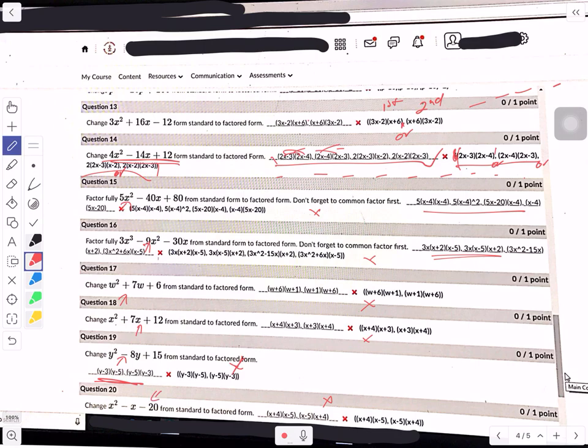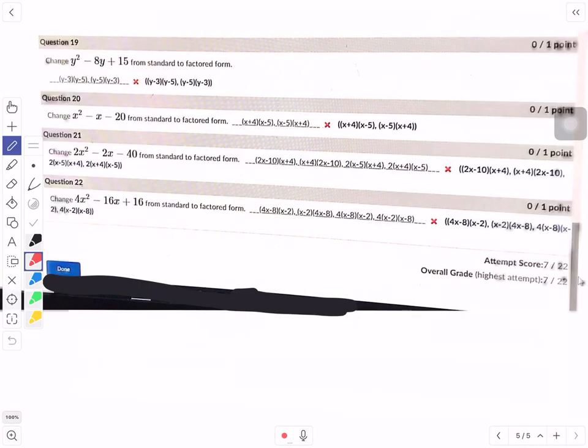So I'm just going to reiterate. These are not factored forms of the standard shown because this would be like a 4-term polynomial. And we don't want you to get confused. It shows that you don't quite understand it, that what you've done is looked at an answer because you've gone through the test once before and realized, oh, this is what the computer's giving me as the answer, so I'm just going to write that down. That doesn't show me that you actually understand changing this 3-termed polynomial, which is known as a quadratic, from standard to factored form. And finally, let's take a look at the last page.